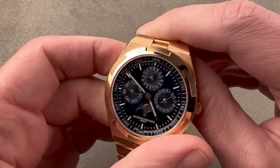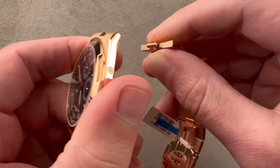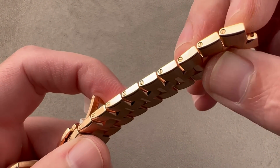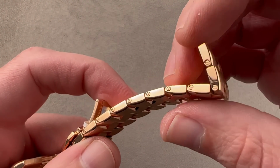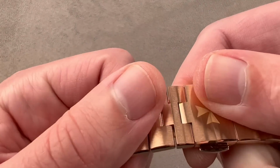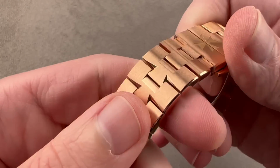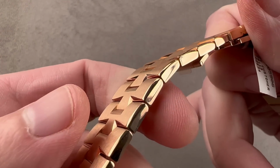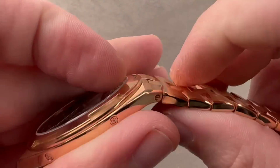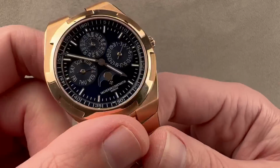Better bracelet. Not only do we have the 2 accessory straps and an extra rose gold clasp to use with them, but we get this quick release system. Every single link is removable, and every single link is fixed by screws, not pin sleeves. Plus, we have that little 60% sized link, and we have these sleeved quick adjustments on both sides. So this is a fantastic bracelet. It holds its own against the Nautilus bracelet in terms of structural integrity and finishing, but then it goes above and beyond with some of these additional features that allow you to easily size or swap.